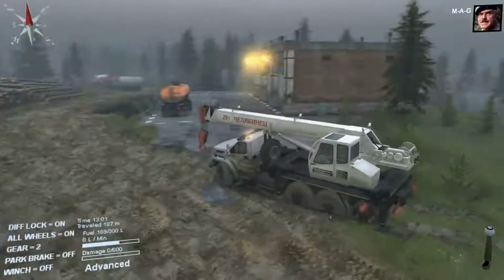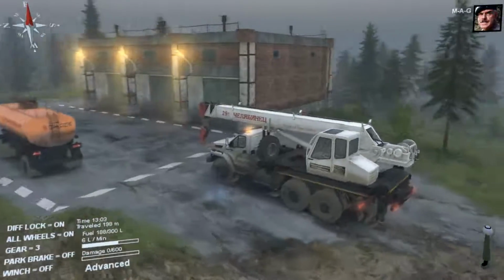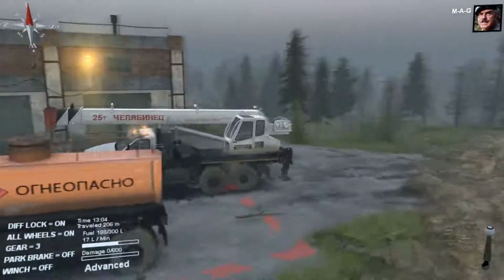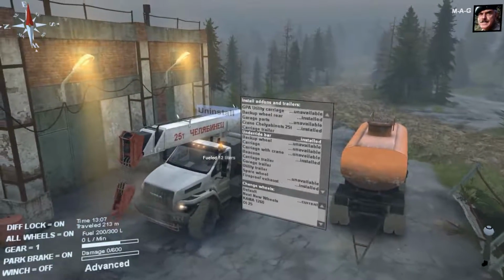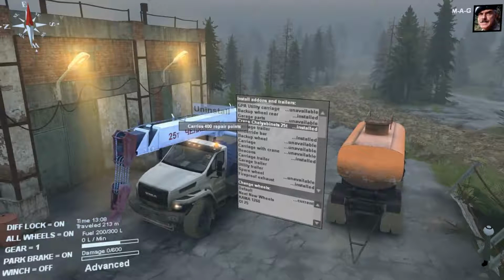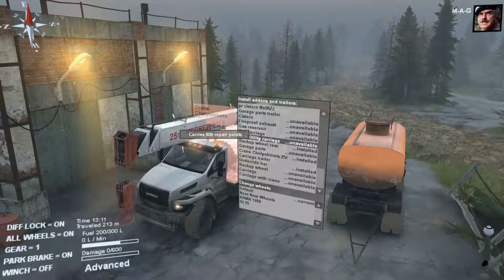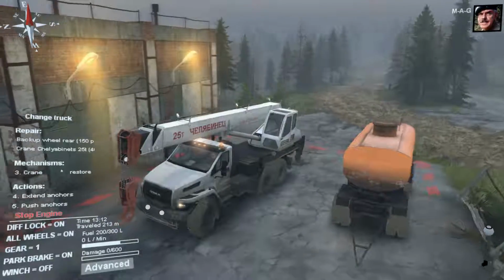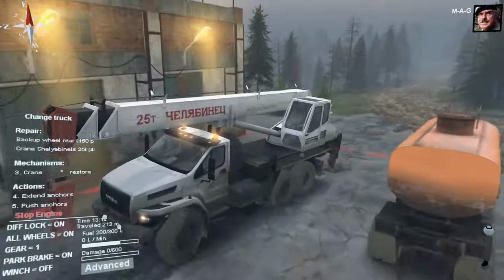Yes. Look at this thing go. It's massive. This will be good for construction companies, probably. Oh, it's got a lot of stuff on it. So, we've got the crane. When you download this mod, you need to download two different mods. You've got to download the crane and the actual trucks, but it prompts you to do that anyway.